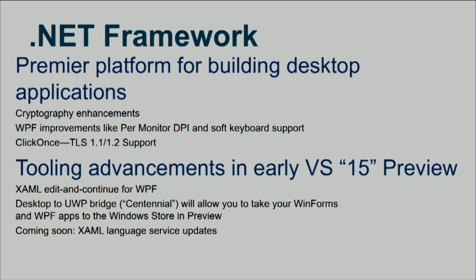WPF improvements, per monitor DPI. This was something that always killed me because I have multiple monitors at home. And I've got my Surface Pro, and it's at a different DPI than my external monitors. And when I would drag applications from here to over there, it would change shape, right? Anybody see this in their applications? I see some people nodding. It would change shape and grow and shrink. That's fixed in the next version of WPF.